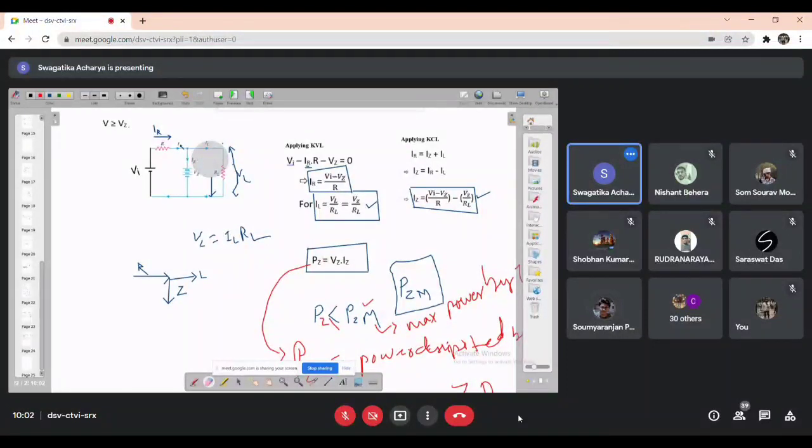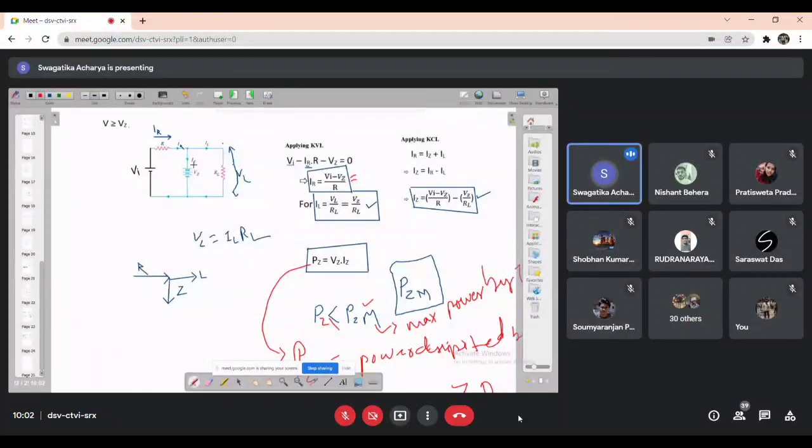Because here the diode is in on state, right? So if it is in on state, you can directly put Vi minus IR into R minus Vz equals 0. From here you can find out your IR value, right? Now what will be the value of Vz here? 10 volt.